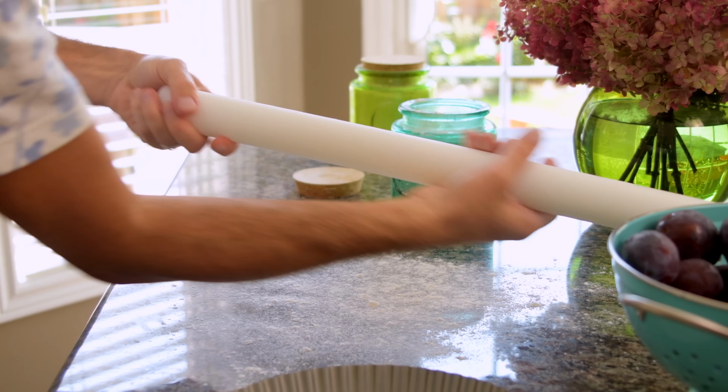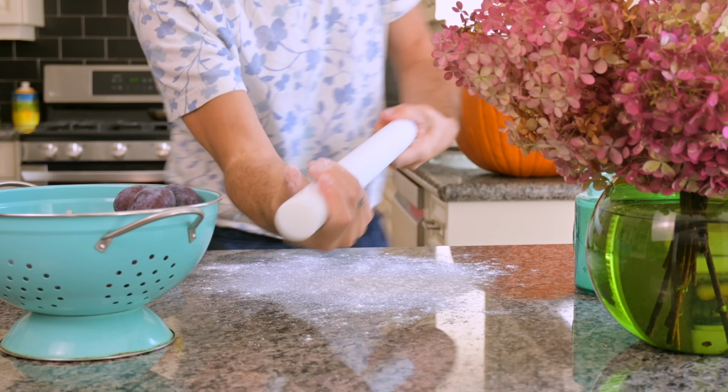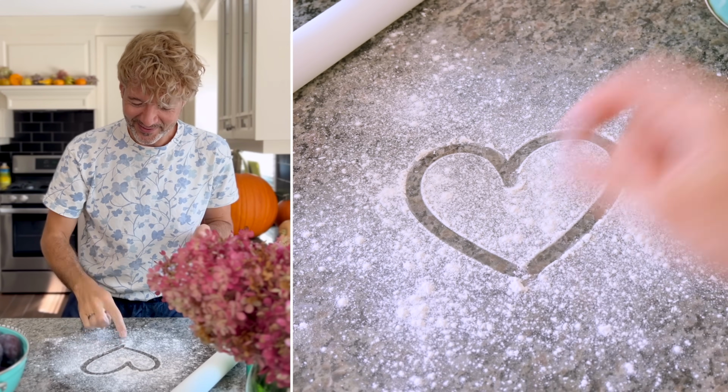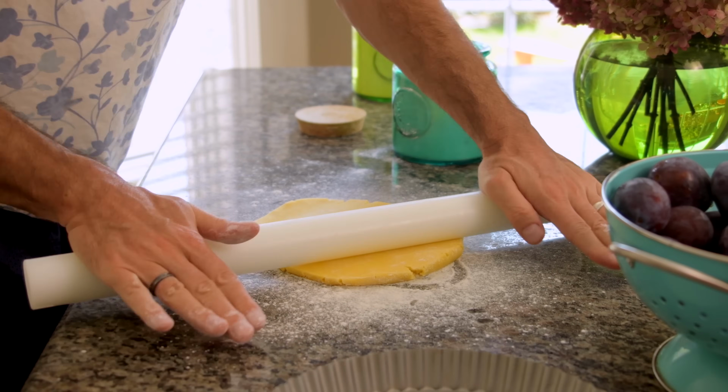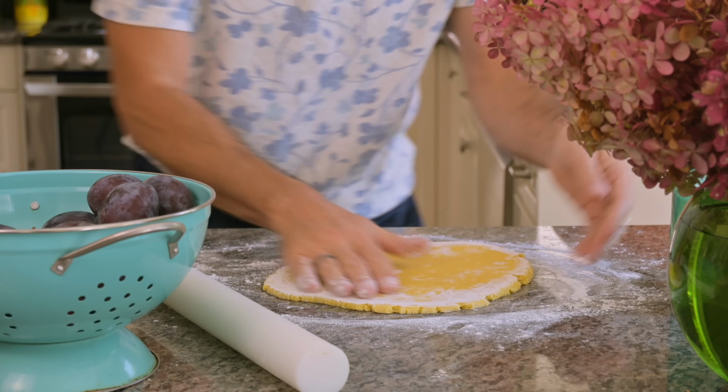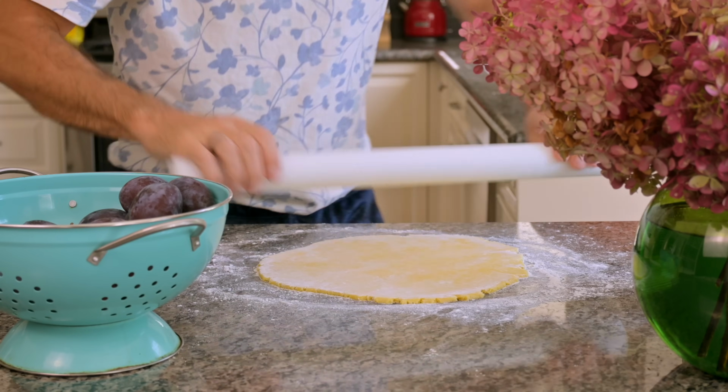When the dough has rested and cooled, dust a tabletop and a rolling pin with flour. Roll out the dough to the size of the tart pan. Add a little bit of flour if you need. Be fast enough to prevent the dough from warming up and melting.